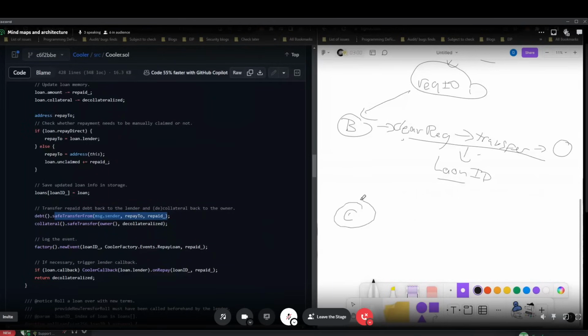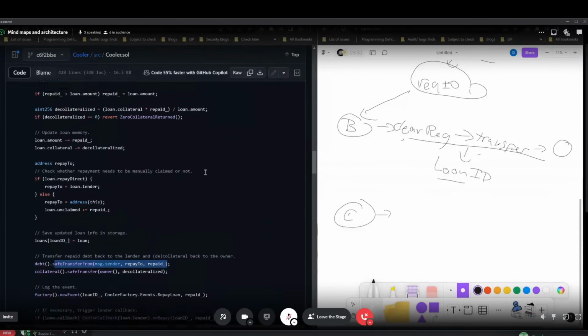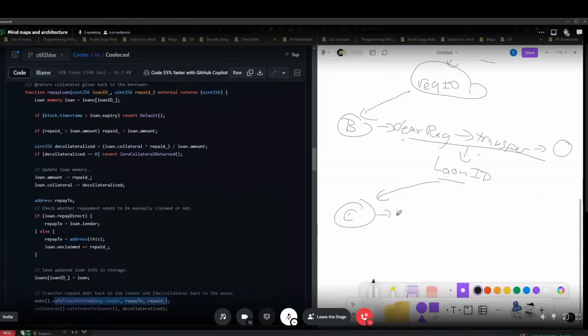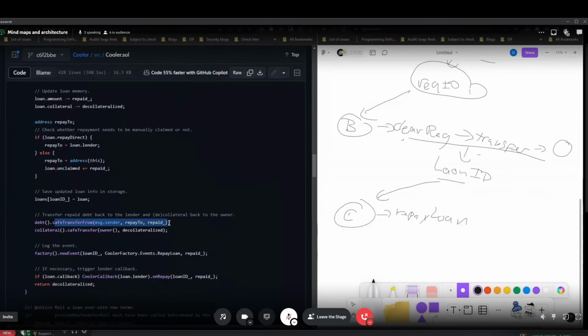So it could be a new entity which takes that loan ID, calls repay loan, and transfers it to repay to.